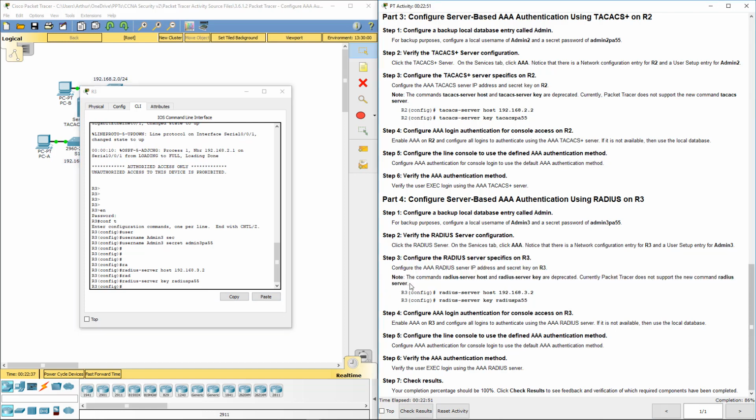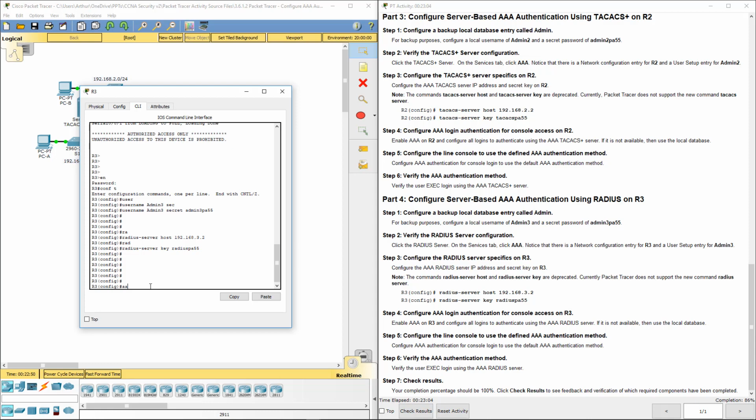So step 4, enable AAA on R3. Configure all logins to authenticate using the AAA Radius server. And if not, fail over to the local as a backup. Like before, we're doing a new model.